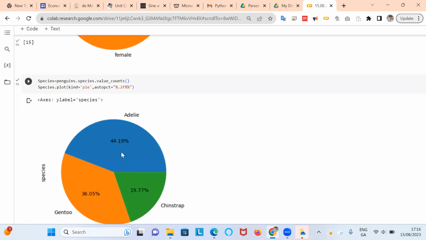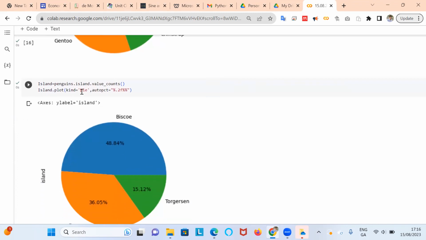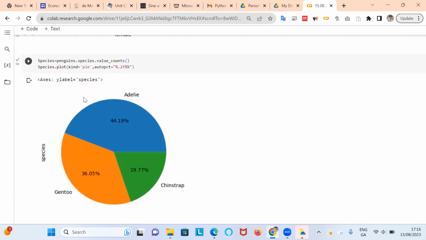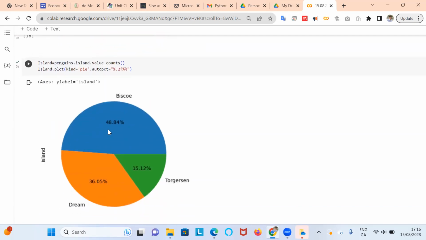Adelie were on all 3 islands, Gentoo just on one, and Chinstrap just on another. Okay. And then in terms of the islands, if we substituted out species and put in island, then we can see that the biggest proportion of penguins we saw in Biscoe, then Dream, and then Torgersen.